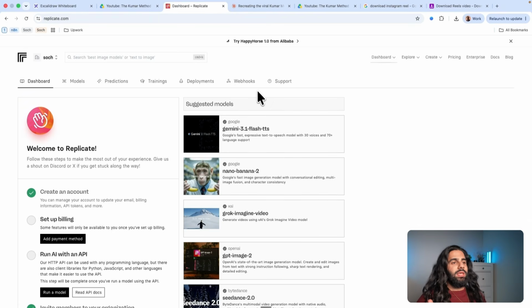So Replicate is basically a tool or a site which developers use to access different AI models with regards to video generation, image generation, audio generation, and a bunch of other things. It's actually very user friendly, so you don't need to be a developer. I'm not a developer, I'm completely non-technical, and I stumbled across this through one of the YouTube videos, and I have not been able to not use it since, I'm experimenting with it a lot. And we'll be testing different models here, mainly Nano Banana Pro because it's pretty good, and then we'll be using that to create images.